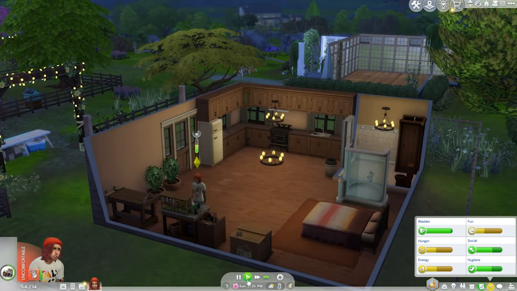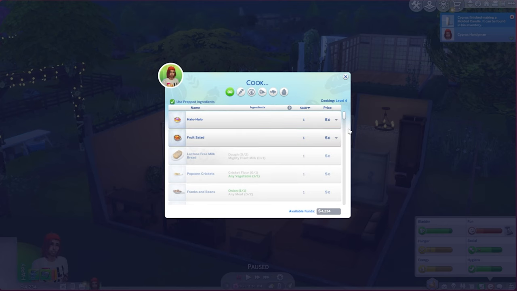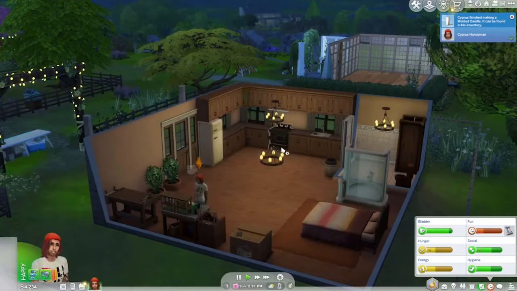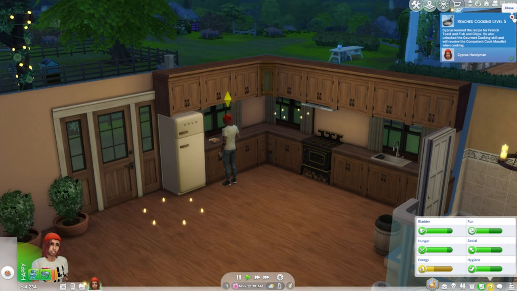Okay, I guess you have to eat real food. That's fine. I'll make you some real food. You can do a fruit salad. Level 5 cooking. Cyprus can now learn the recipe for French toast and fish and chips. He can also unlock the gourmet cooking skill.